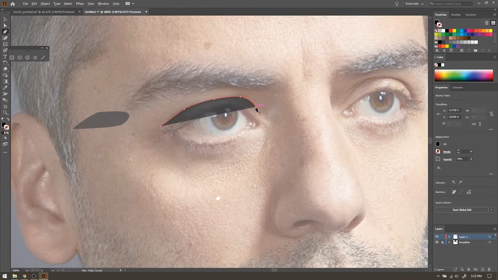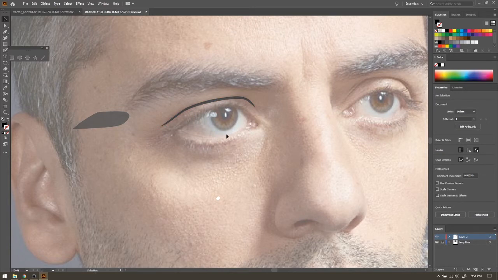So I'm going to hold Alt. And the big thing here is with Alt, you can change the direction of the handle. So this handle right now wants to pull out this way, wants to pull down to the right. You can see that because it's pointing that direction. So if I click and drag this while holding Alt, I can change the direction of that so that it points inward. And then I'll do a tight line coming through into here. And when I get to here, I'll usually hold Alt when I close this so I can keep that dot in place. And there we have that line right there, defining the top ridge of the eye socket.